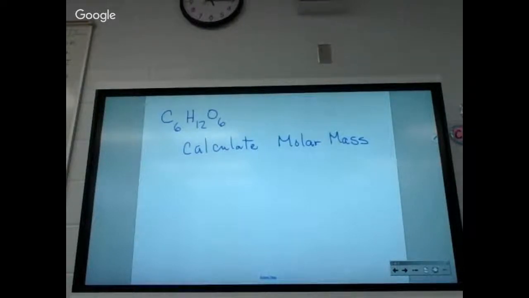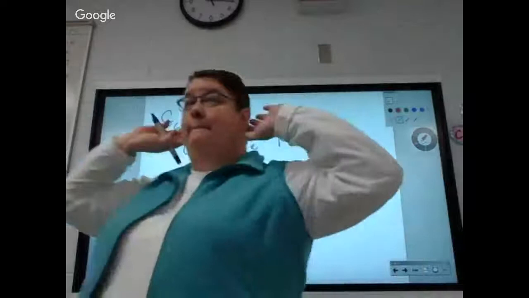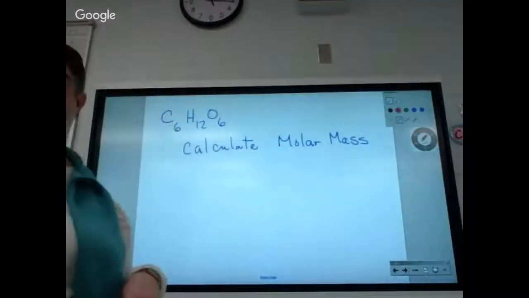What two things do we need out of that formula in order to find the mass of glucose? Think logically. What would you need to know in order to find the mass of glucose? The elements in it, okay. What else about it? How much? What do you mean by how much? Their masses, that's one thing. Okay, we need to know their masses. So what else do we need besides their masses? The number of them, okay?